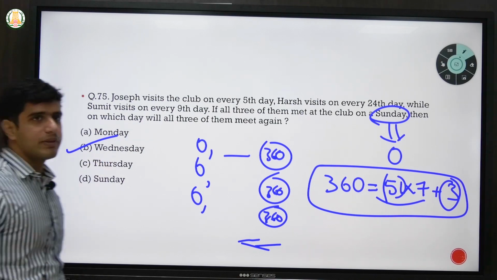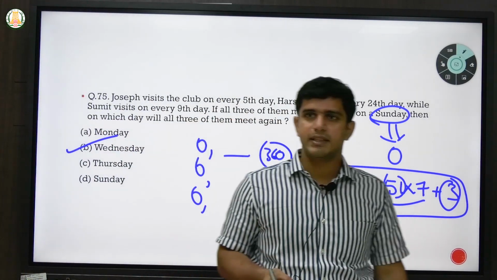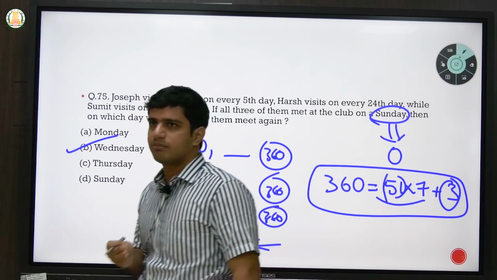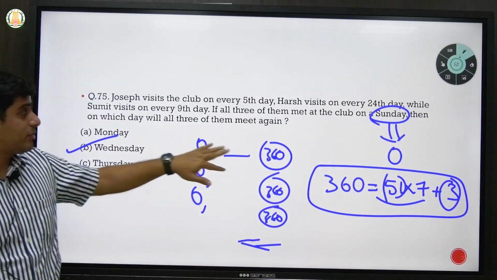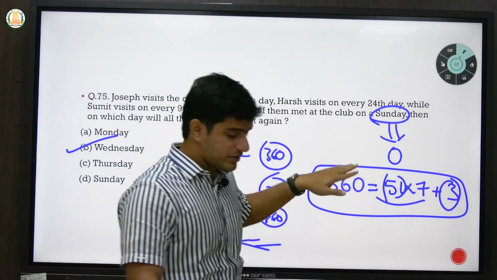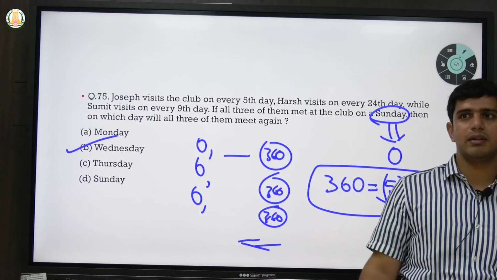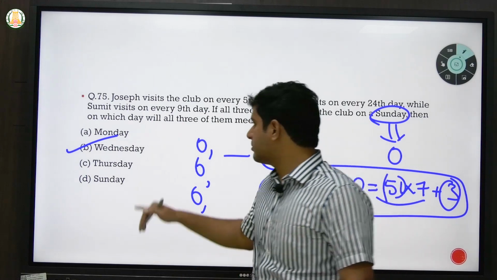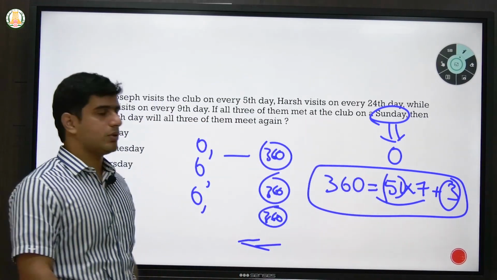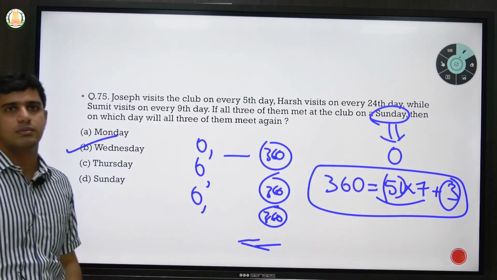This sum is a little difficult, because first of all you should understand what an LCM is, find out what that number is, what is 360, and you have to assume the 0th day is Sunday, and work out when the next meeting comes. So the answer will be Wednesday. Okay. Any corrections in this?